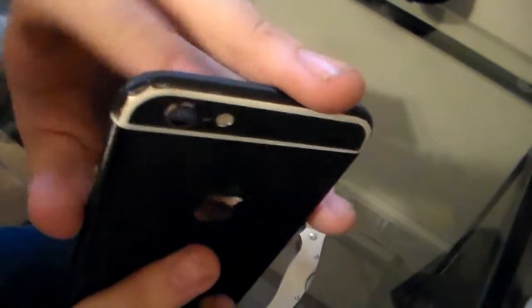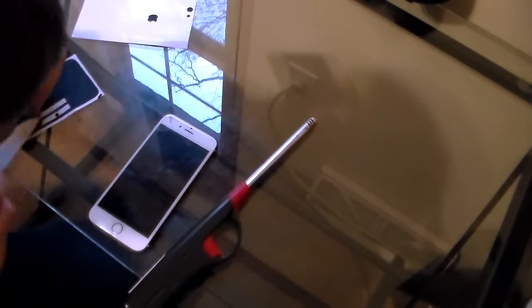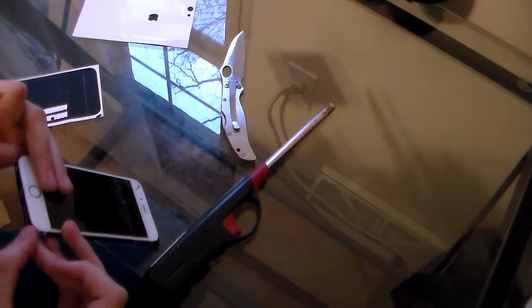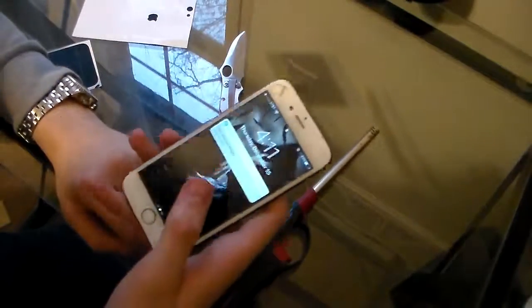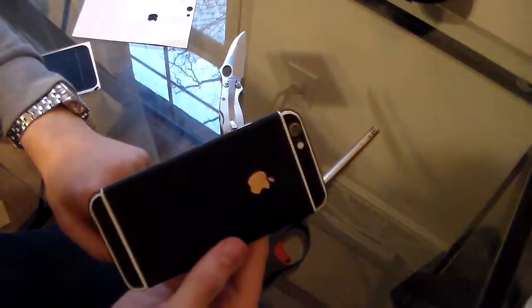Okay, so that's how the top is turning out. This side definitely didn't turn out very good because I put too much heat, but this side turned out okay. Let's try to put the bottom thing on there, I guess. Okay, so that right there is all I was really planning on putting on. And I gotta say, the flat parts, they look pretty good.